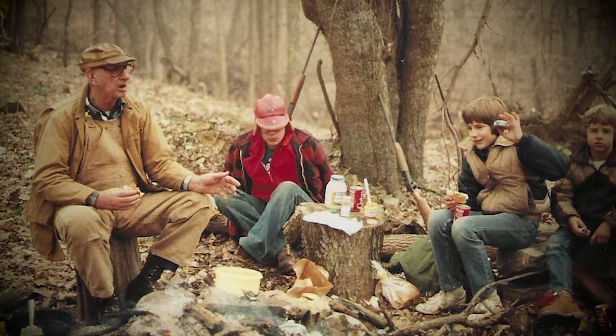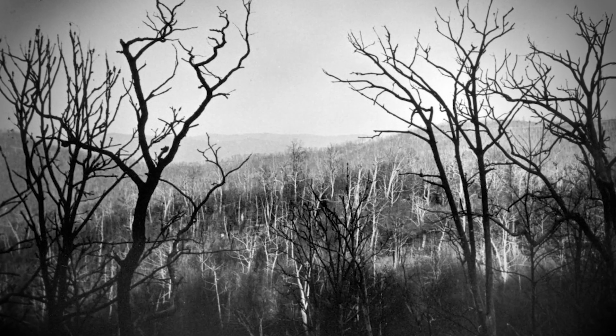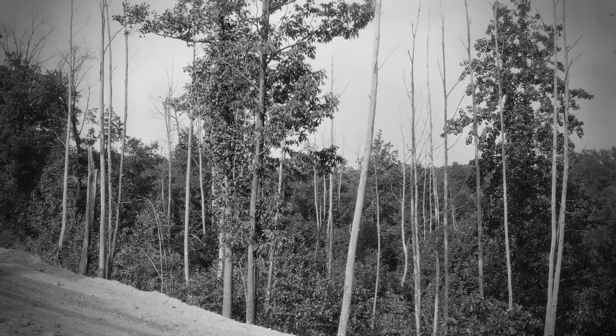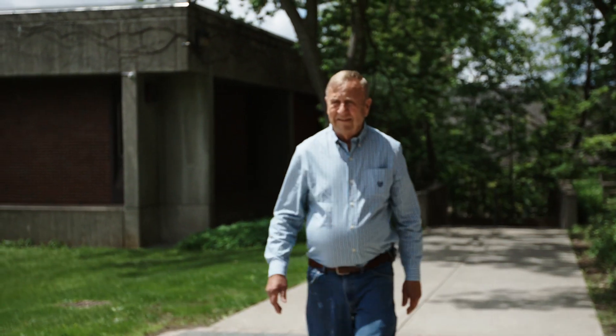My dad witnessed the entire chestnut story — from the time of the healthy chestnut forest, through his midlife when he saw the blight begin to take effect, and he saw the forest without the chestnut. I grew up hearing these stories and they had a powerful influence on me. The loss of the chestnut was an American tragedy, described by ecologists as the worst environmental disaster ever to strike our country. I became a forester for 42 years, and early in my career I could still see the gray ghosts — the trunks of the old dead chestnuts, still standing. After my retirement, I'm working full time to try to bring this tree back.